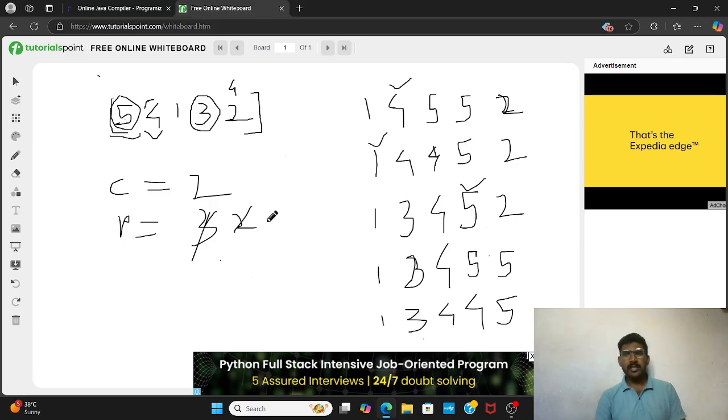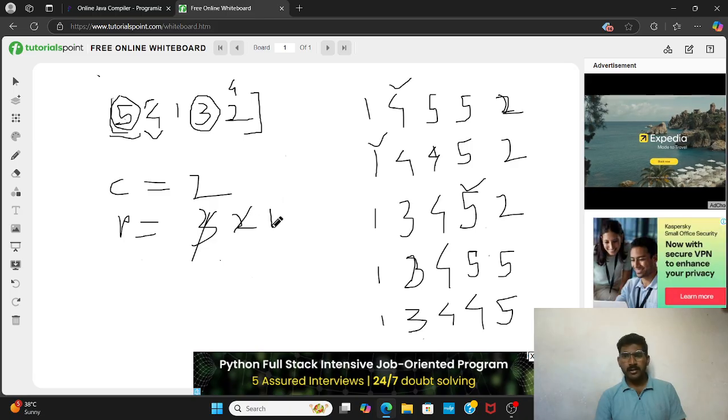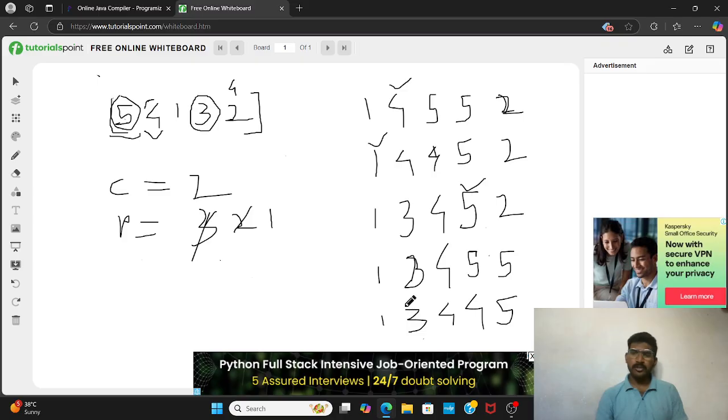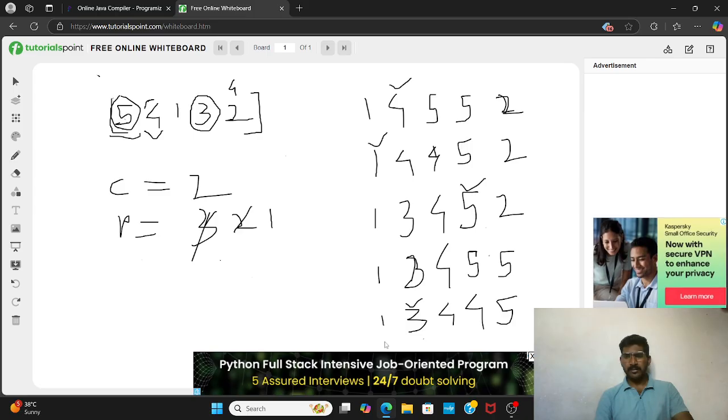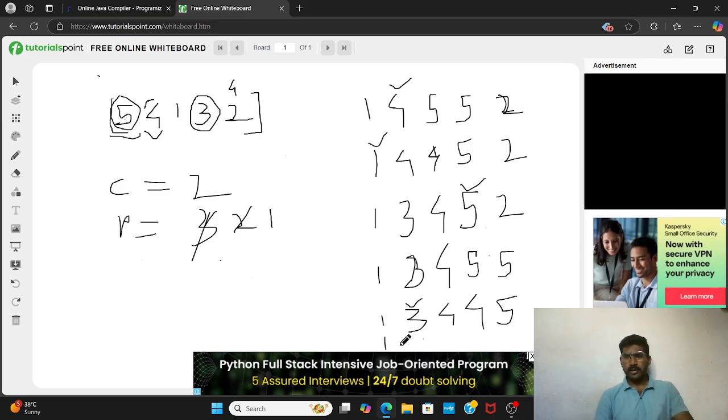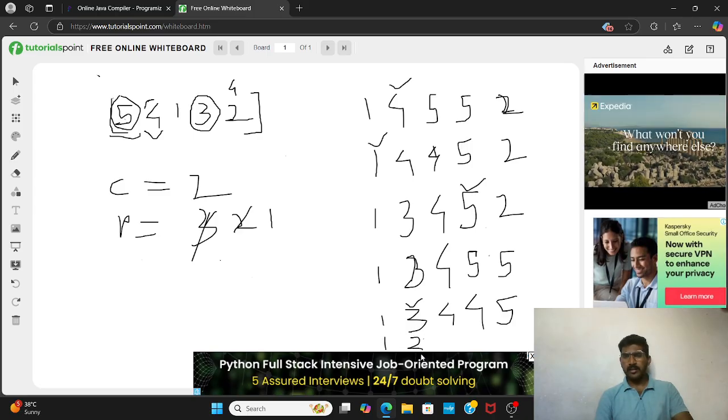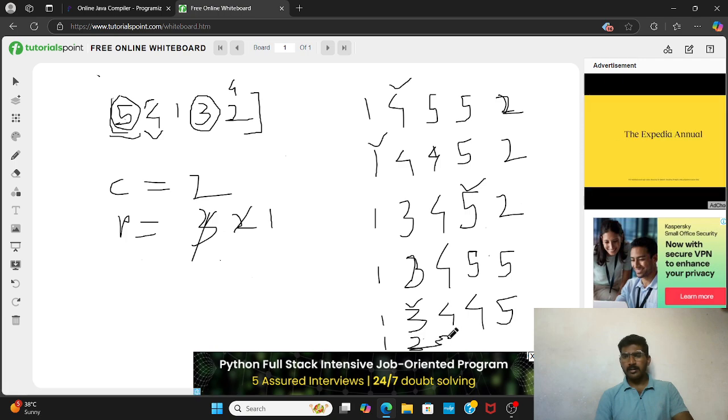My previous will be decreased. It will be equal to 1. 1 is greater than or equal to 0. Is my element 3 greater than the current element? Yes, 3 is greater than 2. So we will also update to 1, 3, 3, 4, and 5.